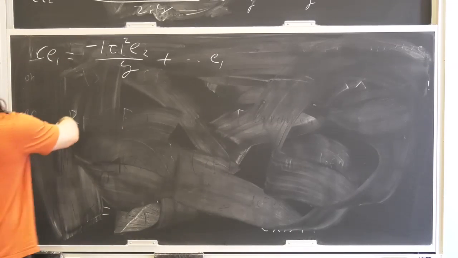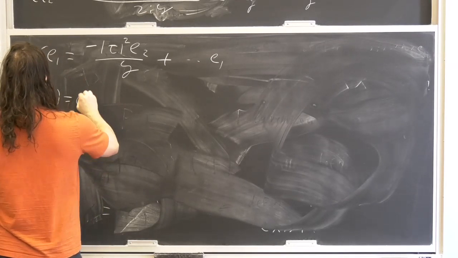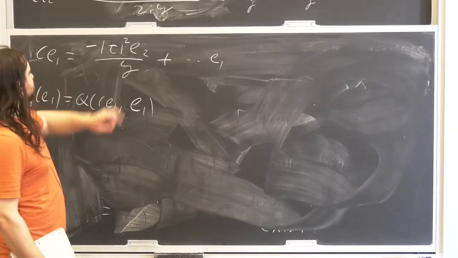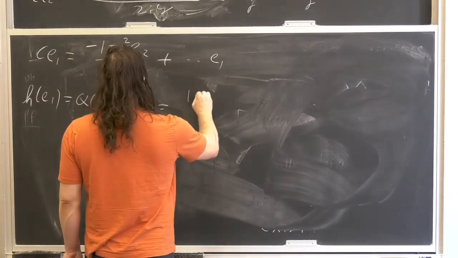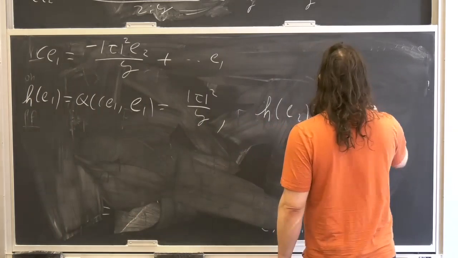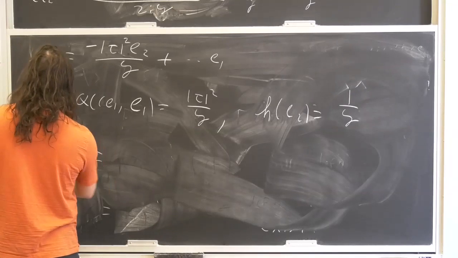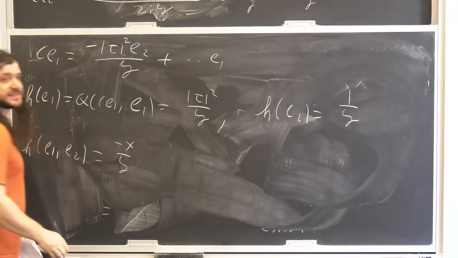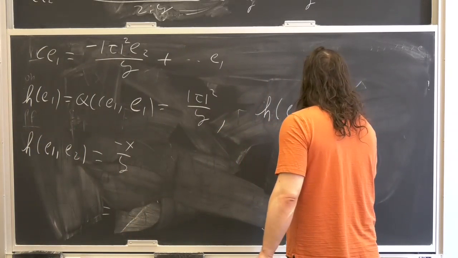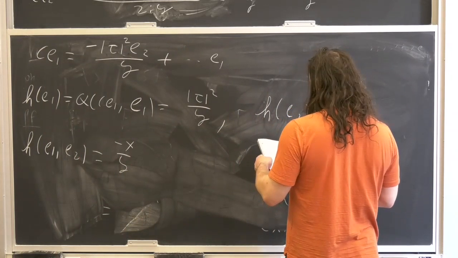I'll write it down. So then the Hodge norm, if we compute it, well, H of E1 is again Q of CE1 against E1 bar, which is just E1. So the E2 components are all we care about. And so we get norm tau squared over y. H of E2, if you compute it, is just 1 over y. And it's a positive form, so we can actually take inner products. And if you compute H of E1, E2, you get minus x over y. So if you represent this matrix in coordinates, we get 1 over y, minus x over y, minus x over y, norm tau squared over y.